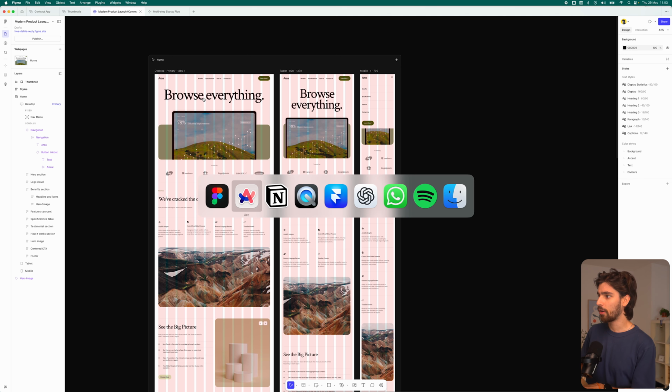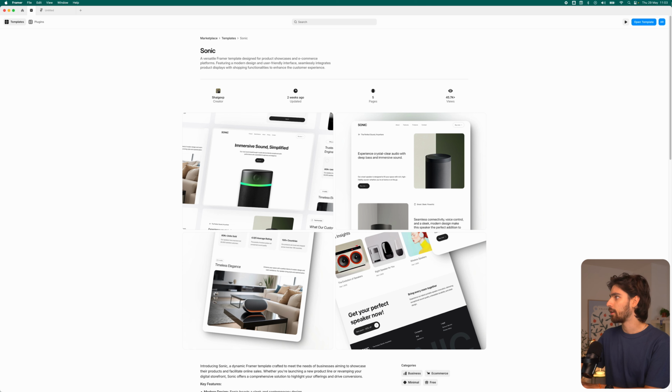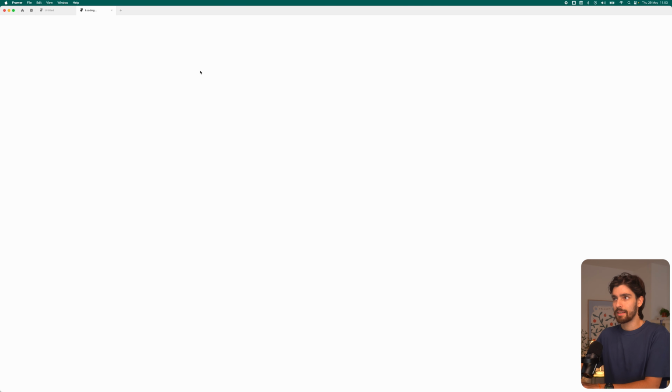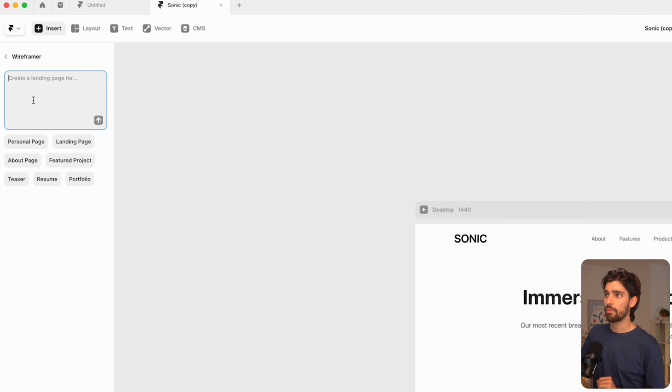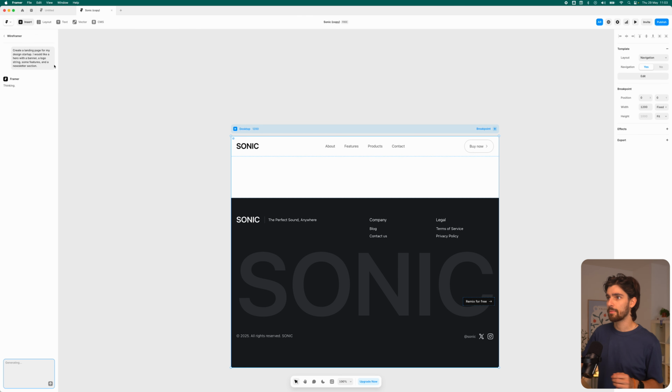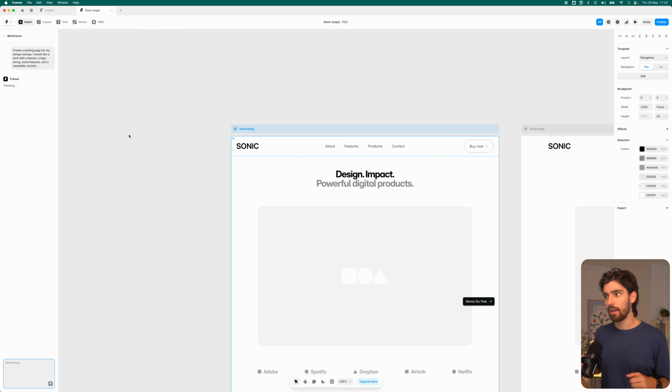Whereas with Framer, if we go directly into Framer, first of all, they're going deep into templates. They're allowing people to do lots of different animations and styles, and they're going really deep when it comes to updates. They're adding a lot of different capabilities. For example, now we have Wireframer, so we can add in our landing page with AI and it'll just generate something for us using our actual colors that we have already in the file, the typography kit, the images, all that. It'll just add it in for us.